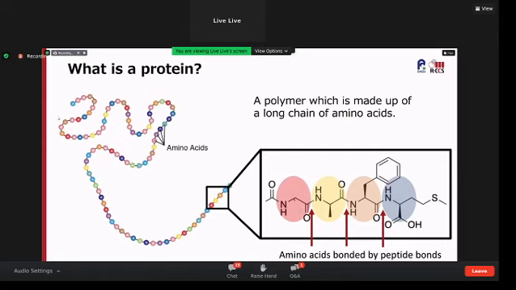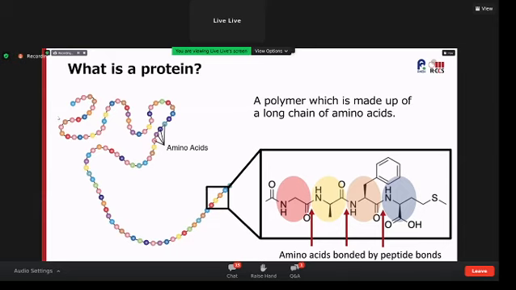So the red, yellow, orange and blue circles represent different amino acids, but they are connected, bonded by forming peptide bonds. You can see the same bonds, the same chemical structure, here and there. In this way, amino acids form proteins.